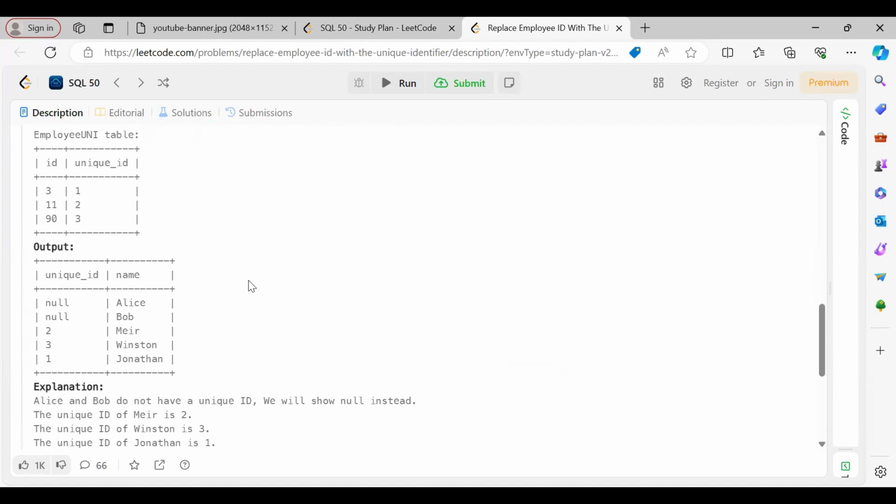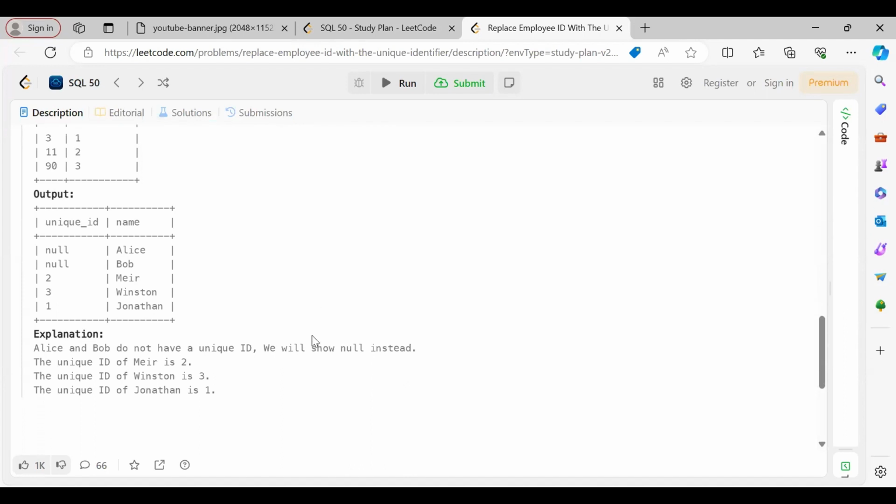By this, you can figure out that I have to do a left or right outer join, where my left or right table will be the employee table. With a right outer join, I have all the records from employee and only those unique IDs which are present in the unique table, and against the names which are not present I will have nulls.